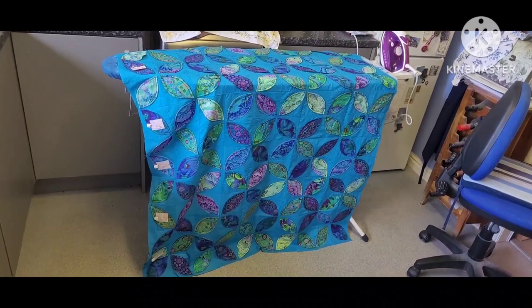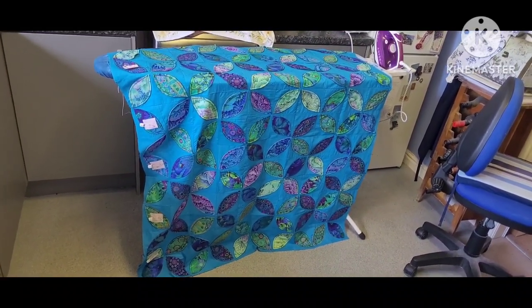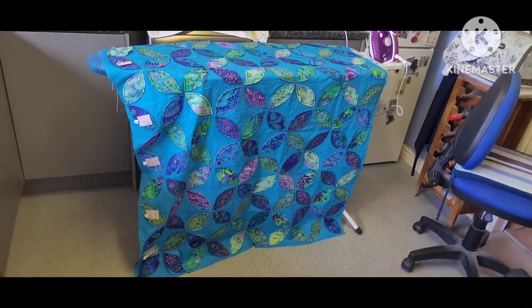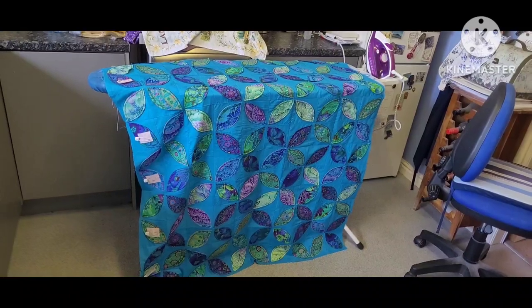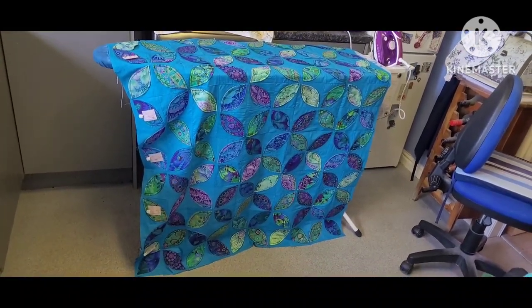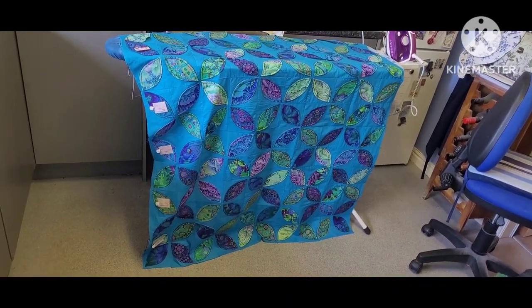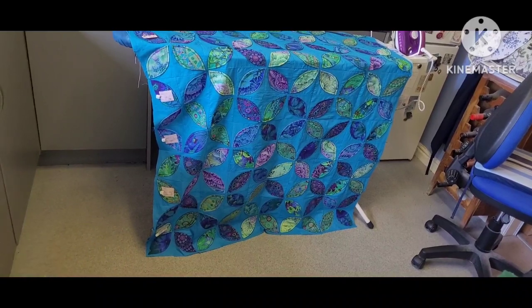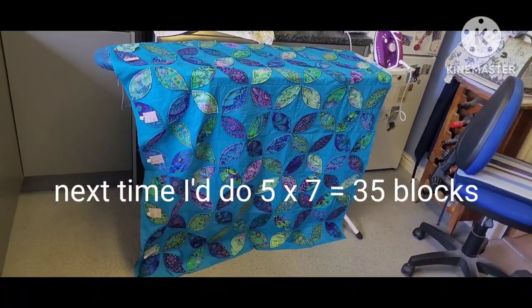So here's the topper before adding the borders. I'm going to add a separate video showing the borders because I'm using a directional print and there are different considerations for that. This is very difficult to iron, and I have to say it wasn't easy to do. For a first attempt, I think the effect of using the Kaffe Fassett fabric has worked. But let me show you what it looks like once I've added those borders.